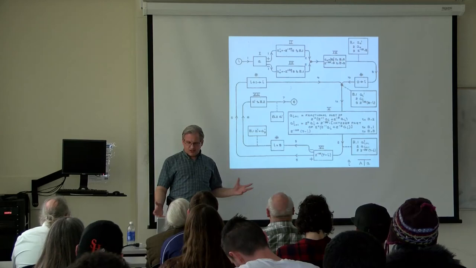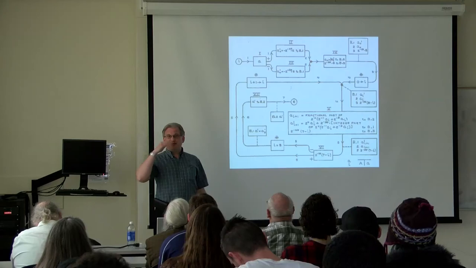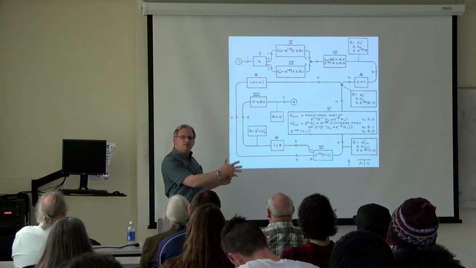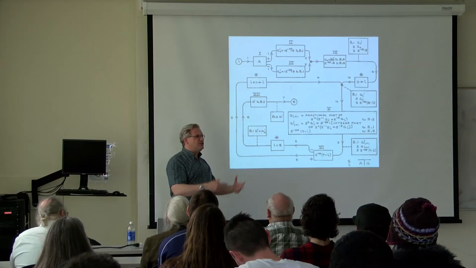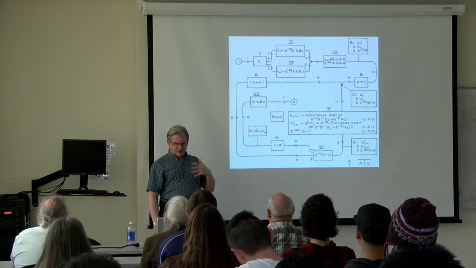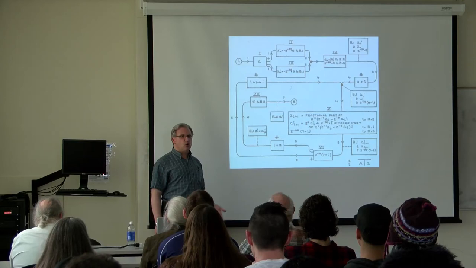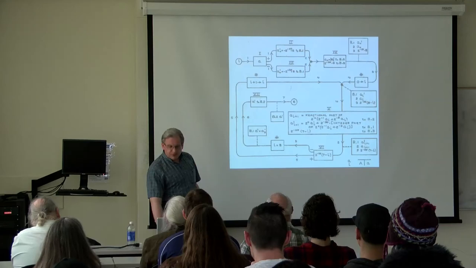So time marches on, June 21st, 1948. The small scale experimental machine comes online at Manchester University, also known as the Manchester Baby. This was mostly an experiment to prove that the concept was viable. It used CRTs or cathode ray tubes as its memory. It literally stored bits as dots on the screen which were then sensed by the electron beam with lower power. And then they had to be refreshed and so forth. So the small scale experimental machine, or the Manchester Baby, proved that the stored program computer could work. It proved that the CRT based memory they were going to use could work. To the best of my knowledge, it only ran three programs. It was mostly a proof of concept on the way to building the Manchester Mark 1, which was the first large scale machine at Manchester.